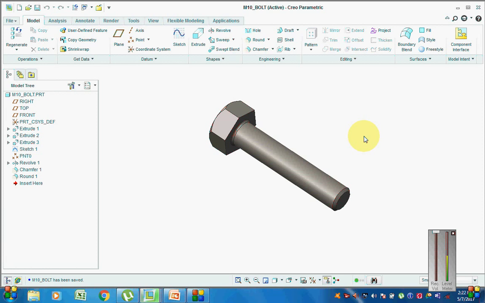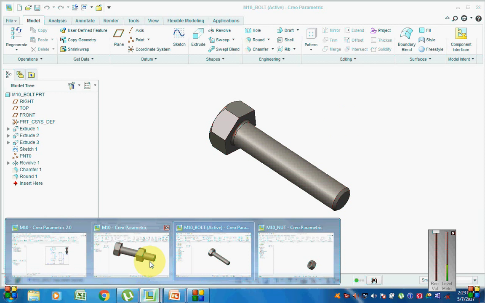I'm dealing with Creo specifically. These two will exist even for other 3D CAD software, but their extensions may be different. For Creo, for part it is .prt, and for drawing it is .drw.